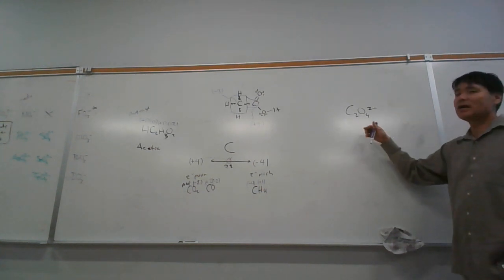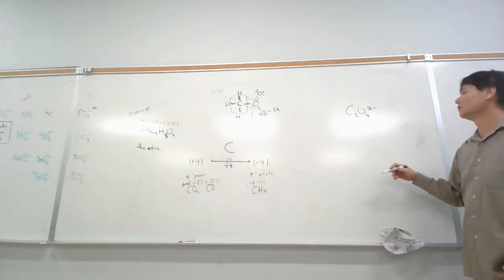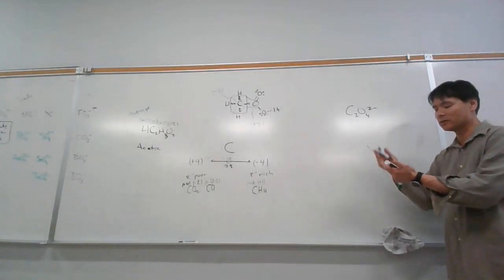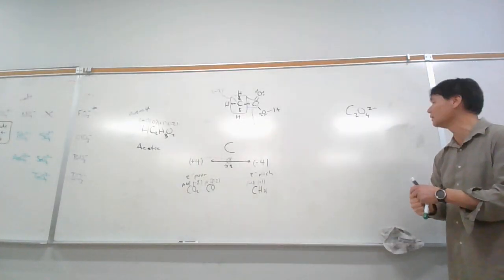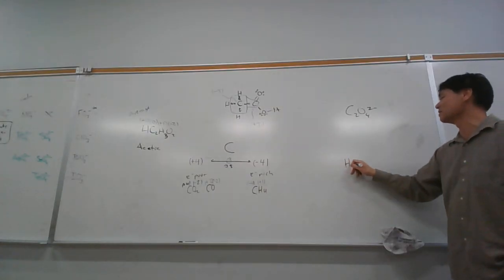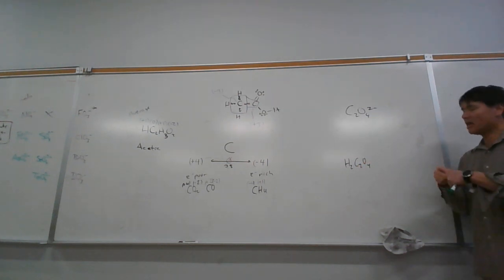Anyway, could oxalic acid be incinerated to make CO2? Yes. Okay, and it could be potassium oxalate or sodium oxalate or whatever. Could that stuff be incinerated? And the answer is yes, it can. So if we look at oxalate and oxalic acid, they're going to have the same oxidation states. And so we just handle it a little differently.